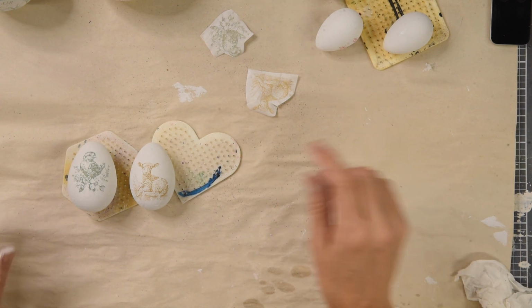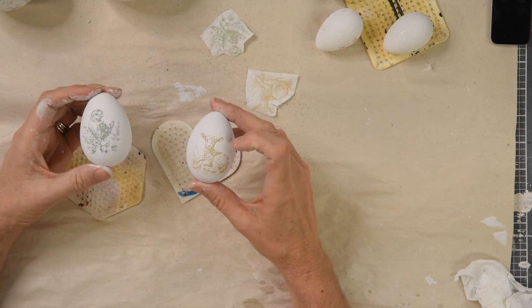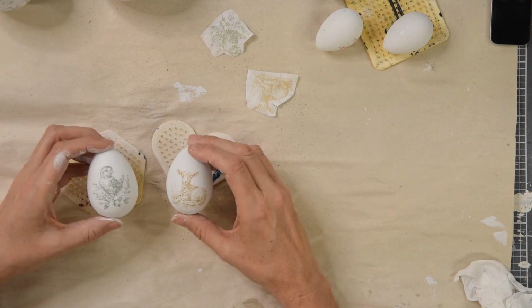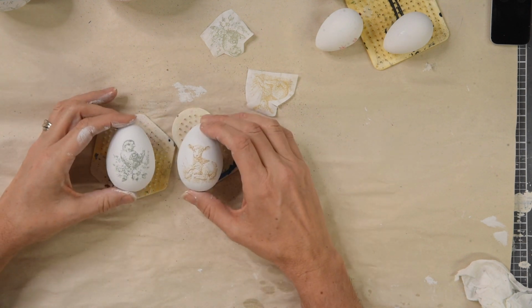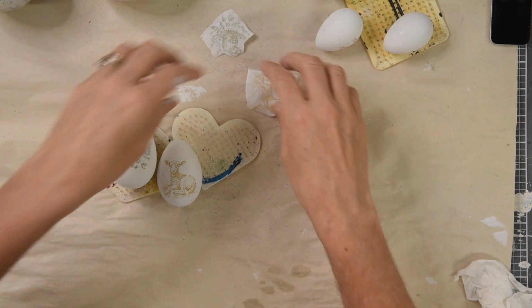Okay, so I just reapplied the chick and then the lamb in a different color. I didn't want to open or cut into the other book, so I just did a different color. And I did it exactly the same way. Sorry, I thought I was recording, but I wasn't. I think I just didn't have it pressed in enough is all.